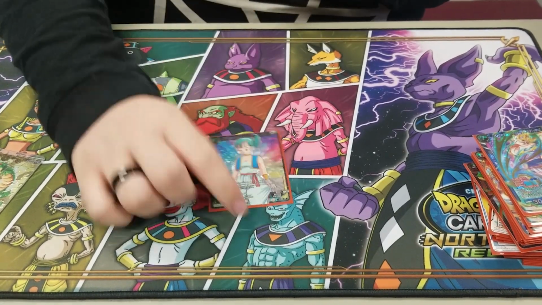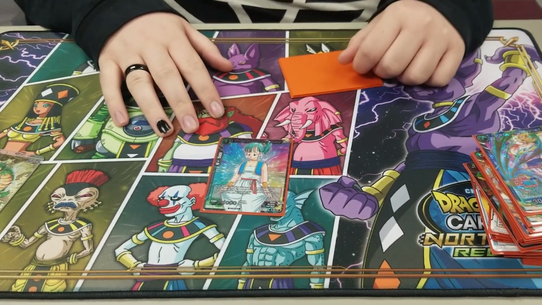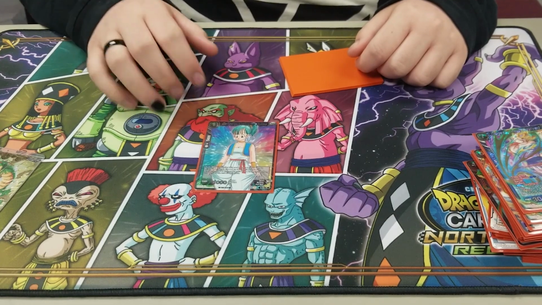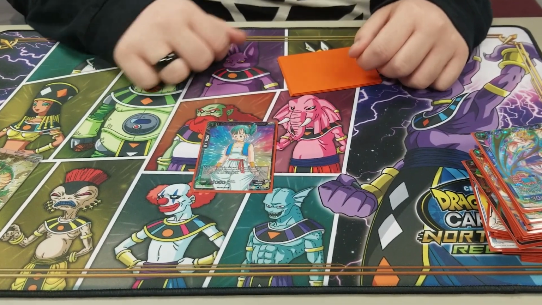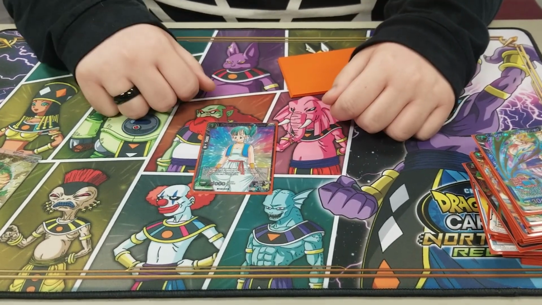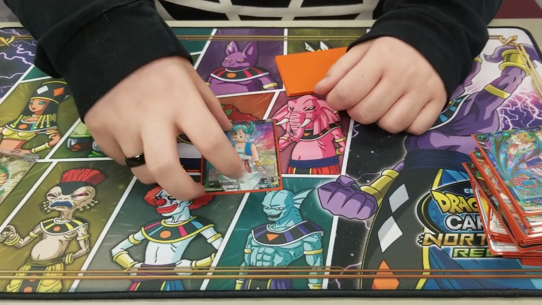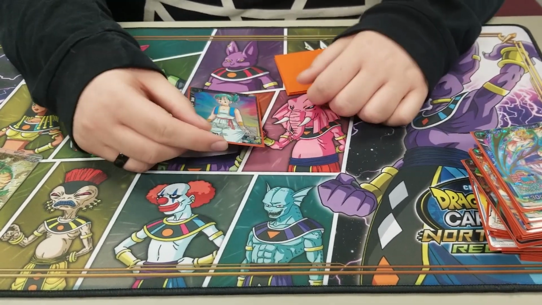As for one-ofs, I run a Dangerous Journey Bulma. Just in case, the only time I ever played this was in my Victory Strike matchups, just to draw an extra card. It didn't do anything. I never saw a mill, so I didn't have to ship any of my pieces back. Honestly, I might cut this. I don't know.